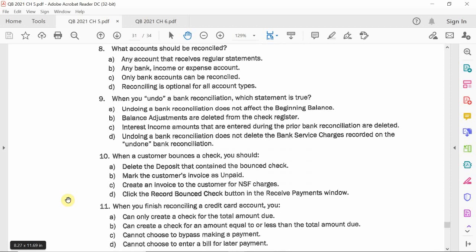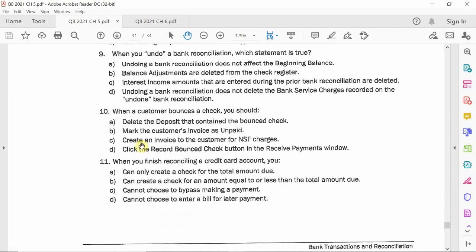Okay. Number 10, when a customer bounces a check, you should... D, number 10, that's correct. Click on the record bounced checks button at the receive payments window. Yeah, remember, that's the top of the page.